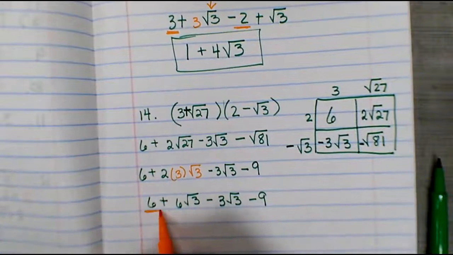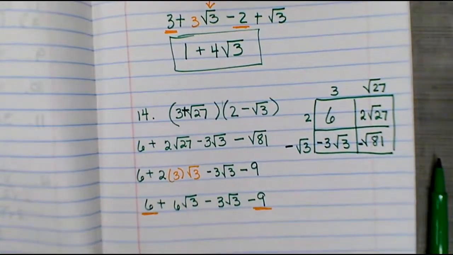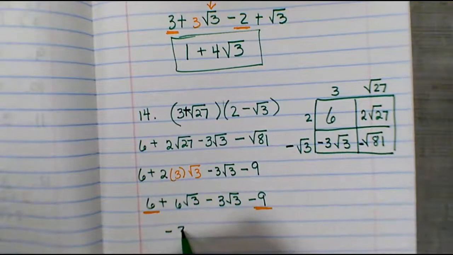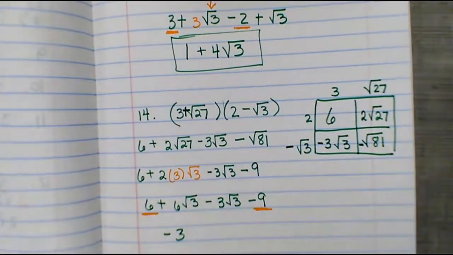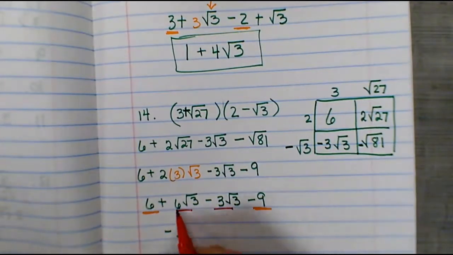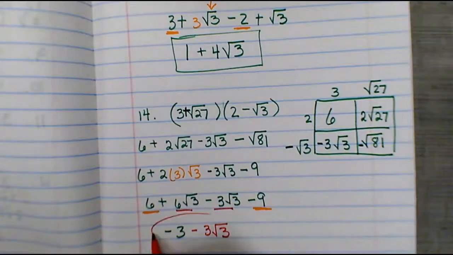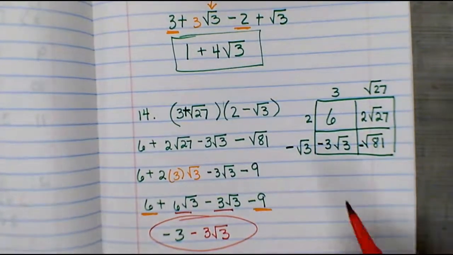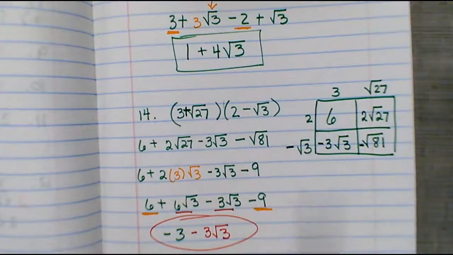Combine like terms. That would give me a negative 3. This, 6 subtract 3, this is multiplying a binomial times a binomial. The previous example was a binomial subtracting another binomial.